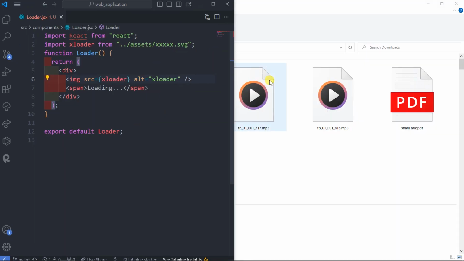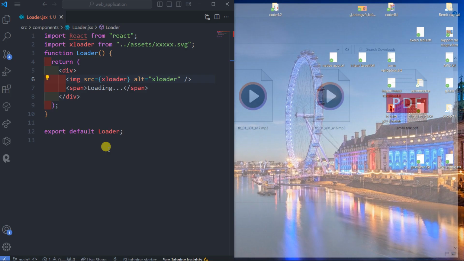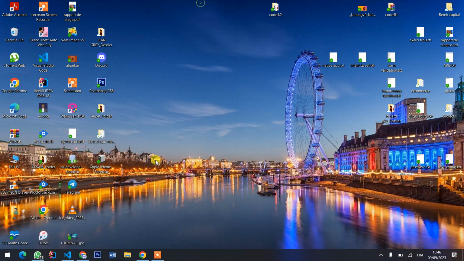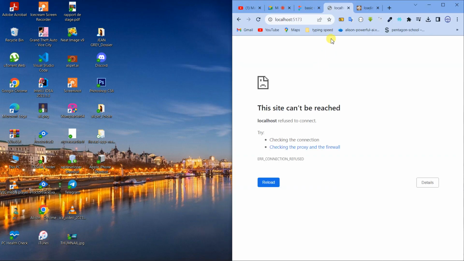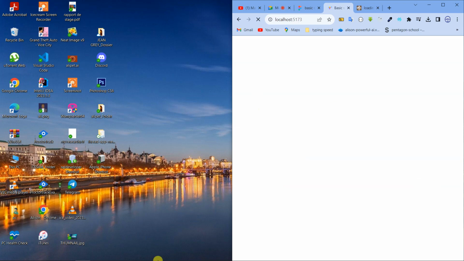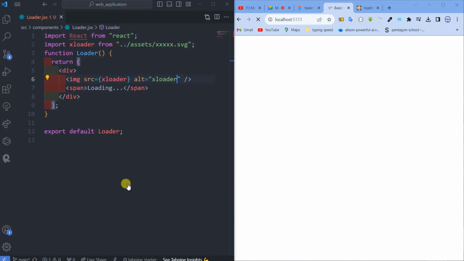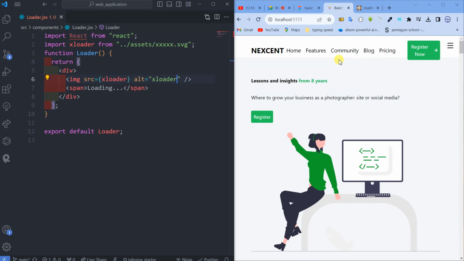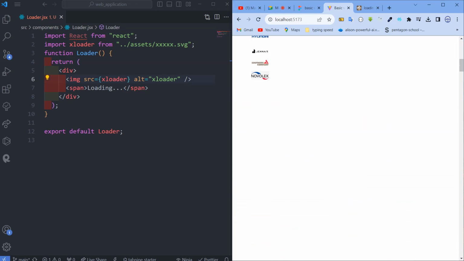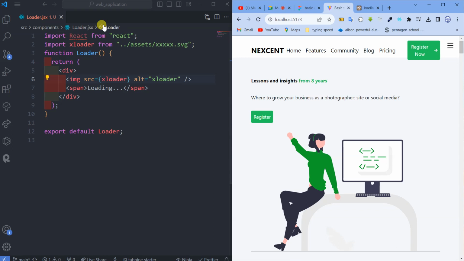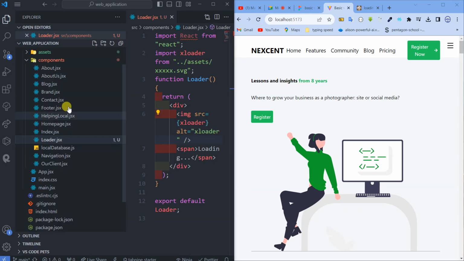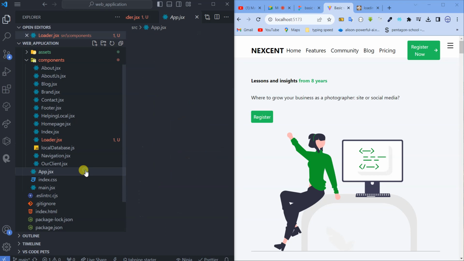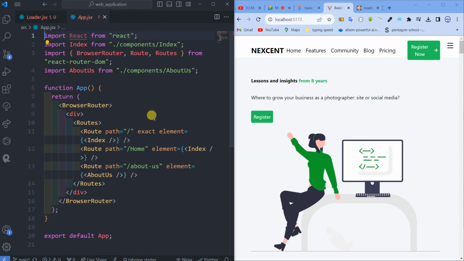So now let me go back and open my browser and then check the result on the screen, because the first mission, okay, it's loading. Our first mission is to link them together. Okay, so now if you see here, nothing happened, you don't see that one, fine. Let's go to our app.jsx. In the app, this is where we will write the logic.